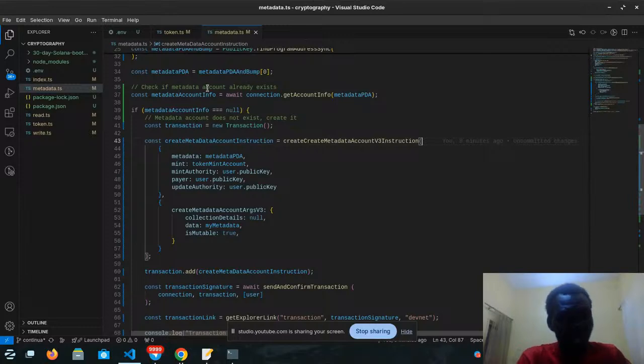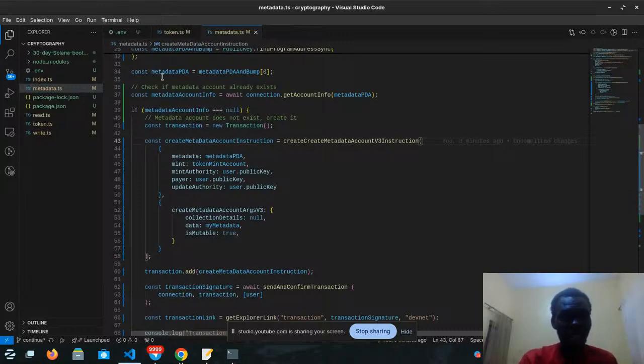To check if the metadata account already exists, I did a const here, const metadataAccountInfo equal to await connection.getAccountInfo(metadataPDA). It will await a request, and that request is the account information that this metadata PDA is going to generate.